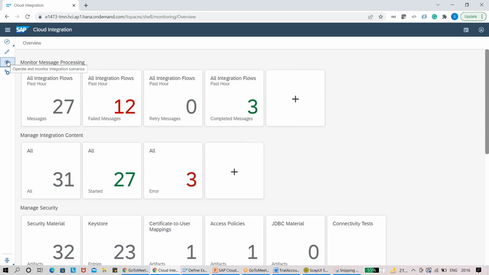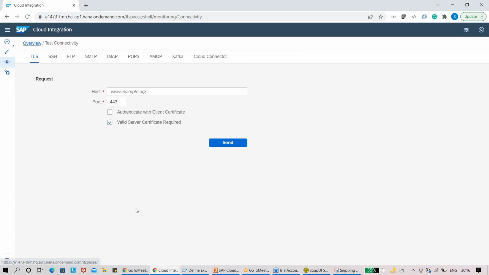Everything will be taken care of in your CPI only. Don't worry about that particular part. Actually, I don't want to go into it today because we have a concept on the connectivity part. SAP has provided this functionality, so we can connect with different kinds of outside systems, for example SMTP, FTP, SSH, IMAP, POP3, AMQP, and Kafka. Going forward, first I'll talk about this connectivity, then we'll bring in the mail adapter and the concept, and then I'll show you end to end how it works, and how the message actually goes from the system.